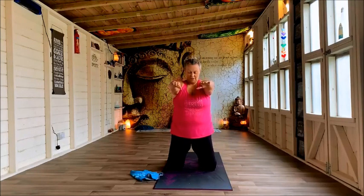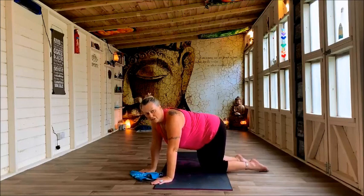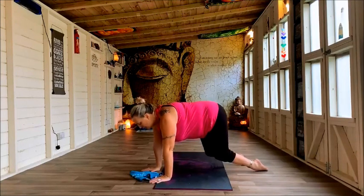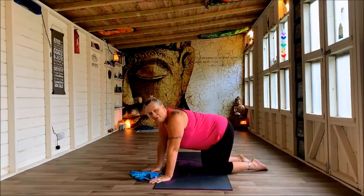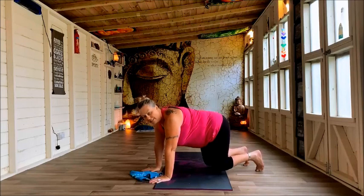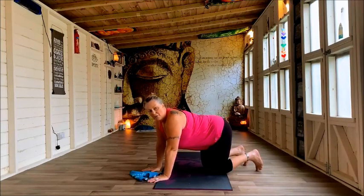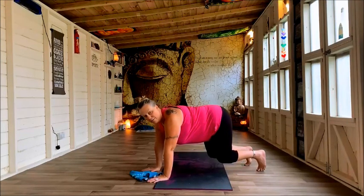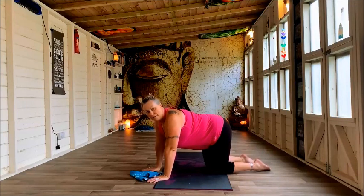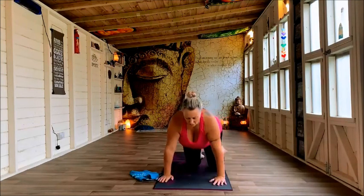Good. And then we're coming into beast. So you can either have your toes pointing away, lift the knees, hold 5, 4, 3, 2, 1, and release all you can. Tuck your toes under and lift the knees. Notice I'm not lifting the knees very high. So if you look with my toes tucked under where my heels are, I'm just taking my knees so that my shins are parallel. If my feet are away, it's just a really little lift and hold, okay?